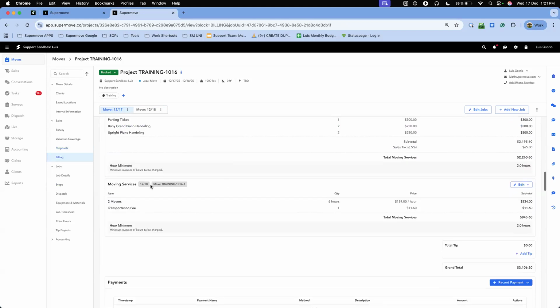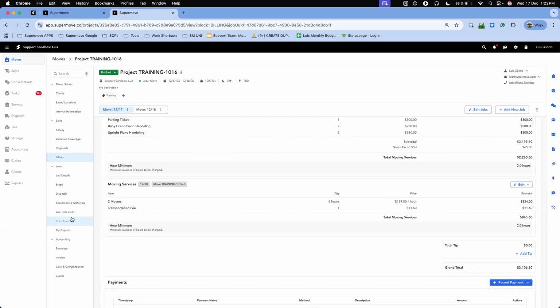And if we scroll down, we have the bill for the second job for the 18th, kept a little bit more basic with just the hourly rate and the transportation fee, which again, guys, on my account, these are formula based, meaning that it's doing its magic on the back end, looking at mileage, stuff like that to spit out these numbers and these fees we see for the hourly rates.